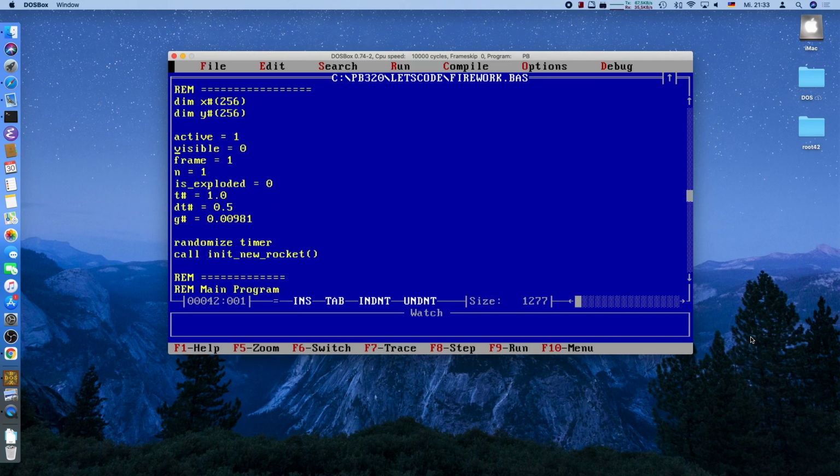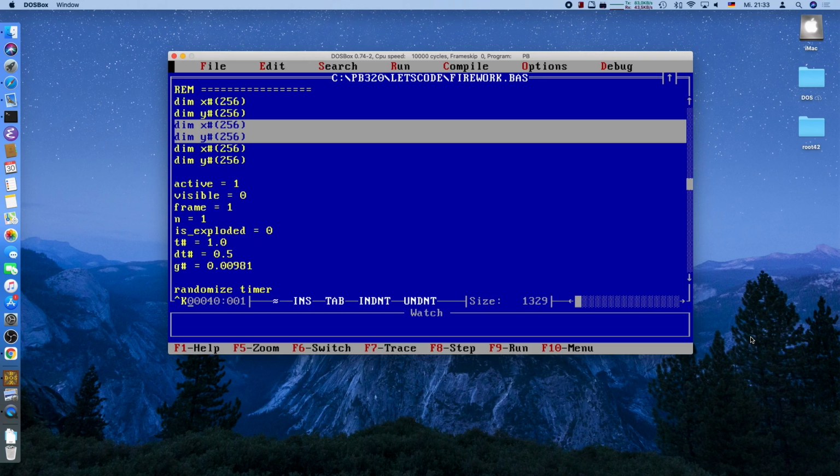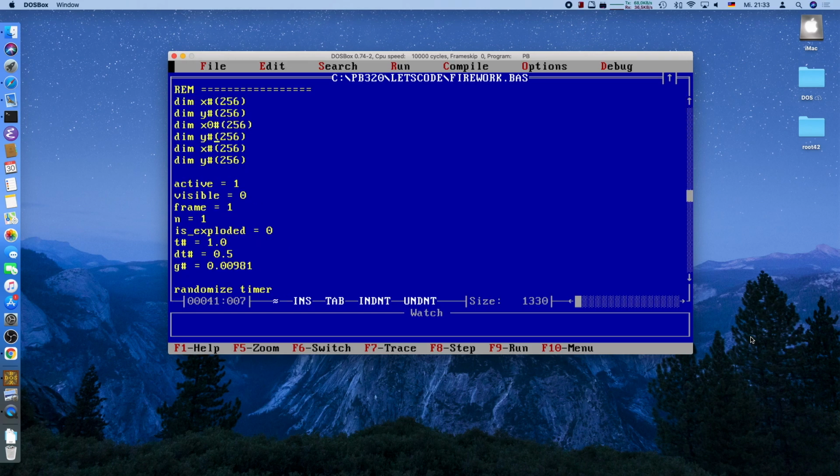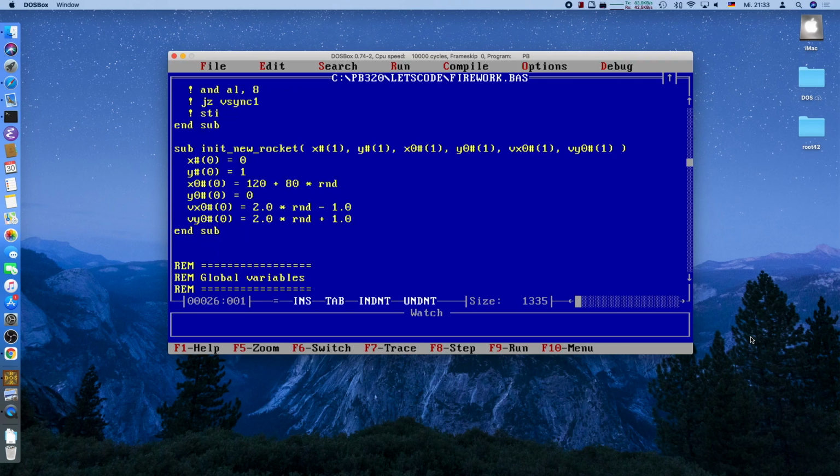We also need to define those variables. We started off here, so let's just copy that. We need the x0 and y0 and the vx0 and vy0. And I think those are all the variables we need.